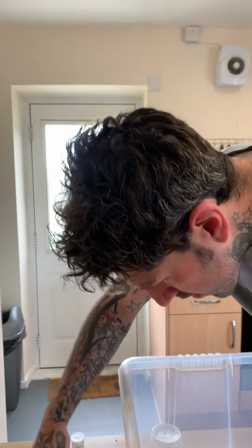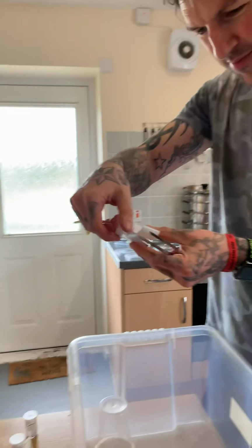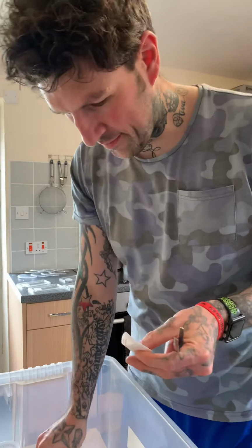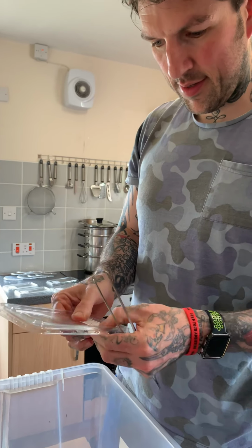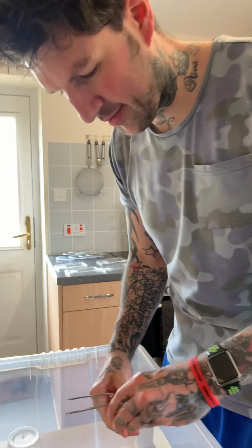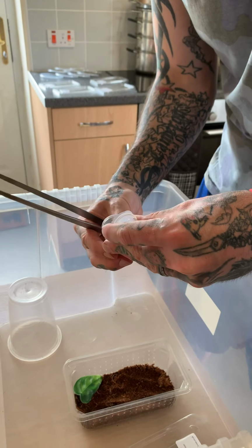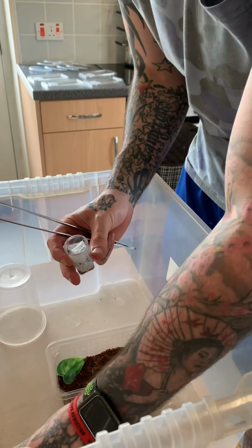So I'm going to start off with the five blue baboons. What I'm going to do now to start with is put the sticker on. I'm just using these Cricut trays. Right, so inside my tub, I'm going to be, these are, oh, they've webbed as well. Just don't want them to bolt, because I will.